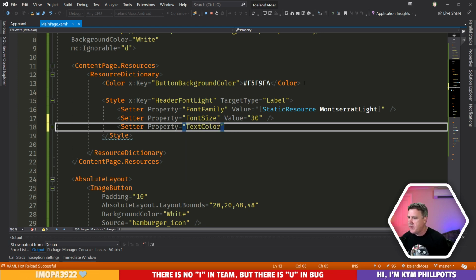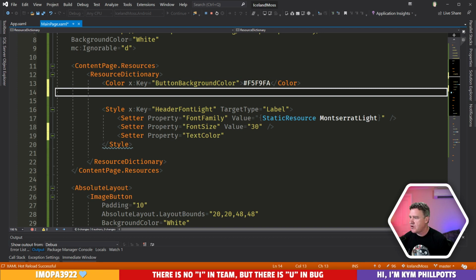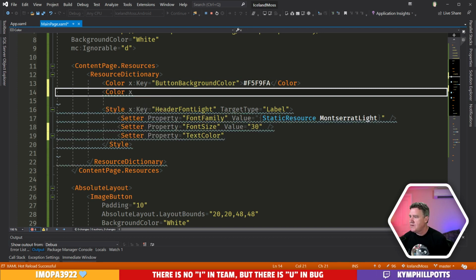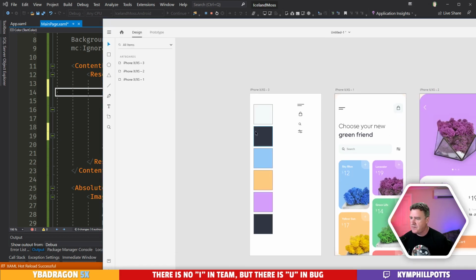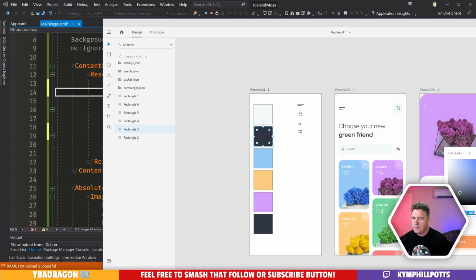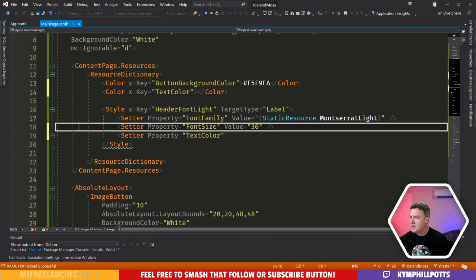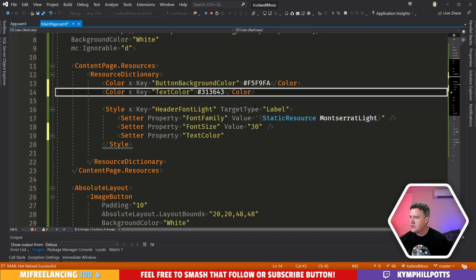And we'll go ahead. Let's try and do this properly. I'll go and grab this text color from here and we'll throw it into there. Beautiful.